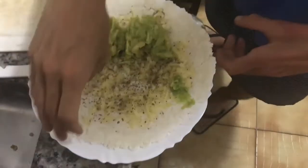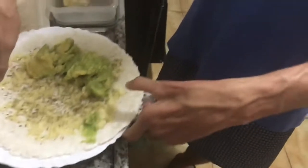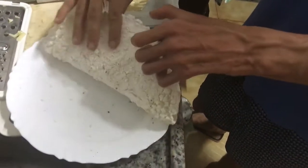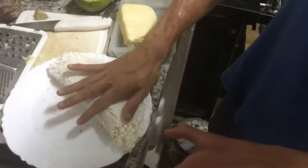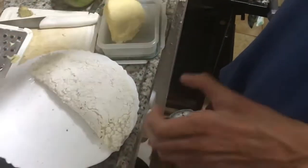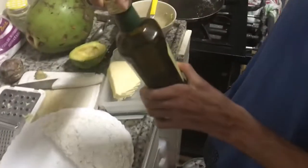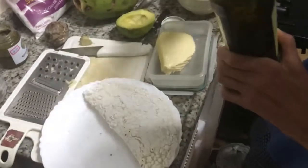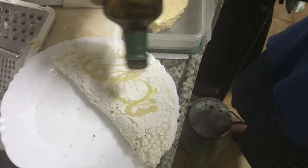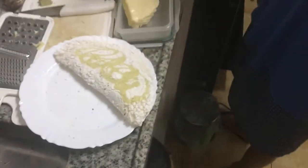So, here, the cheese is a little bit more easy for digestion. And now we have the Brazilian calzone, and it's ready to eat. If you wish, you can add a little bit of olive oil. Yes, it makes it more tasty, and it's just like the final touch of Namaste Master Chef.